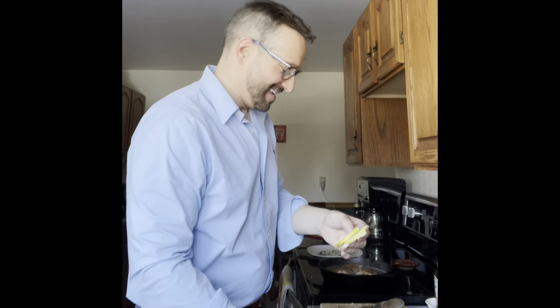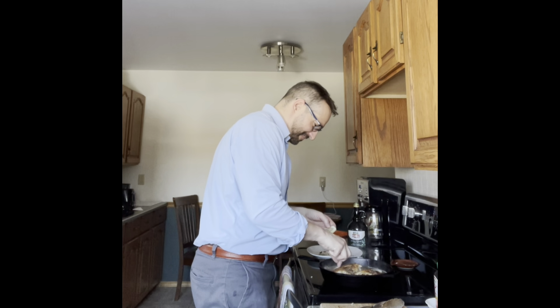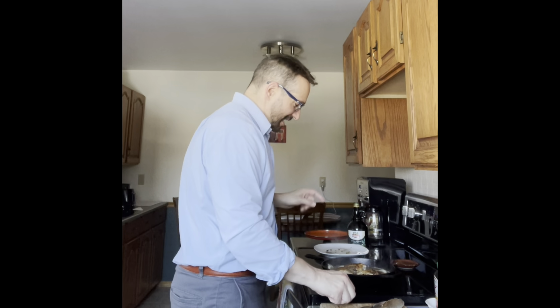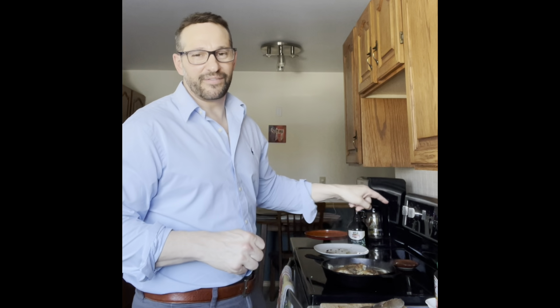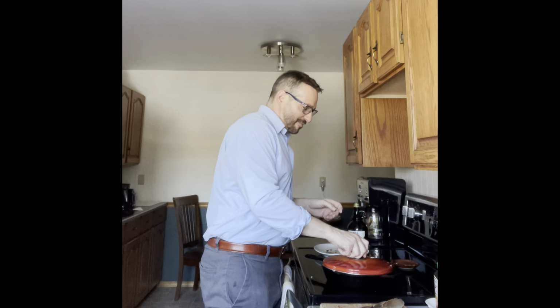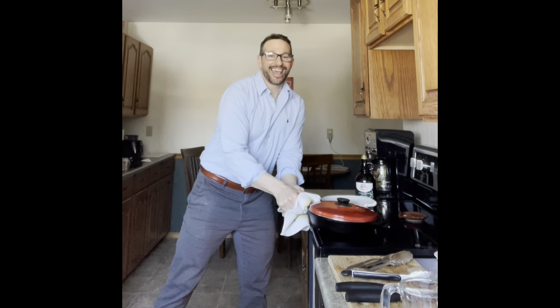Then I've just got a few slices of lemon that I'm just gonna throw in here. And I've set my stove to 350 degrees, so I'm just gonna put a lid on this. And we're gonna put it in our stove for about 30 minutes covered. Be careful with a cast iron pan because the handle gets really hot.